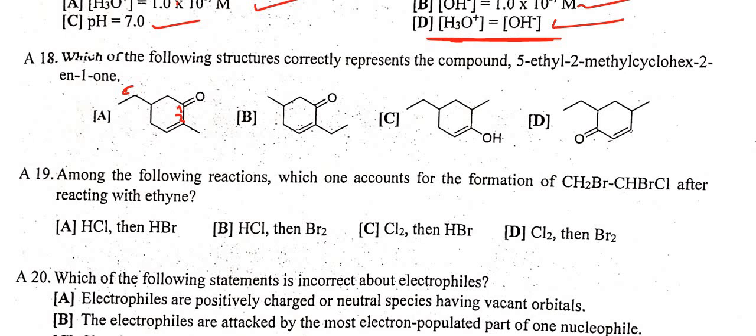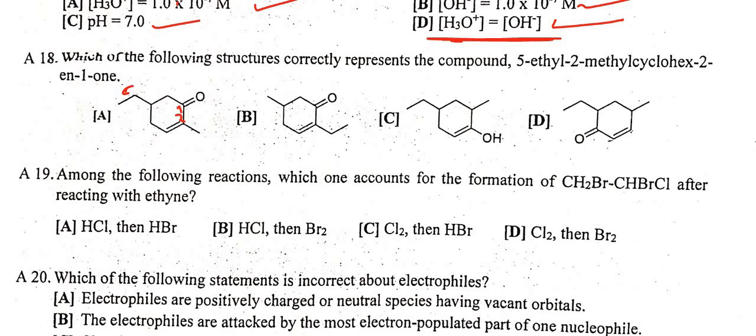Yeah, so the correct answer here is 1 there. So this is what you get, because you look at the position and the numbering as well that they gave us. B and C are only different from A because of how they position them to be. Hope that's okay. Then look at number 19.